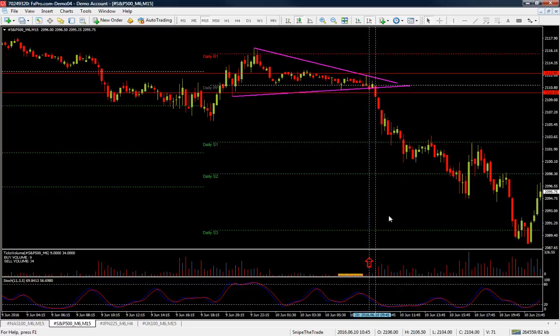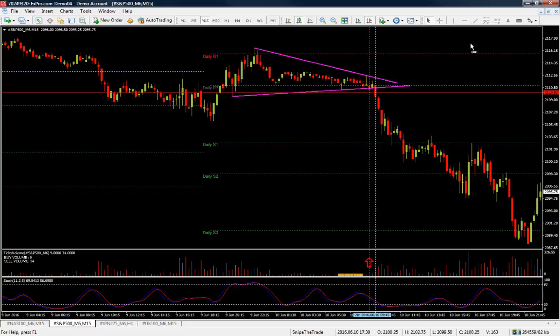Okay, so basically these are the steps. One, you're going to look for the bias. Two, you're going to look for chart formations. Three, you're going to put your stops, buy or sell, above or below the chart formation. Remember that if you are trading above the daily pivot, you're looking for buy opportunities. Below, we are looking for sell opportunities. Then you're going to wait for price to fill you on your orders, and when you get filled on one order, you are going to delete the other order.